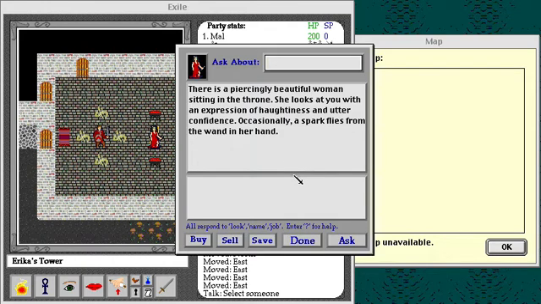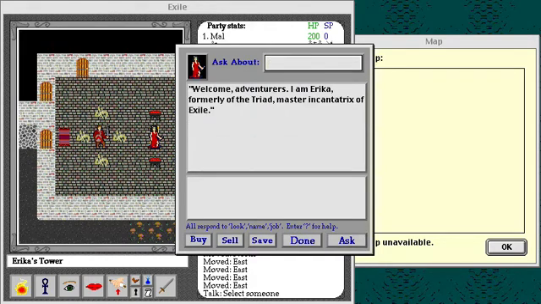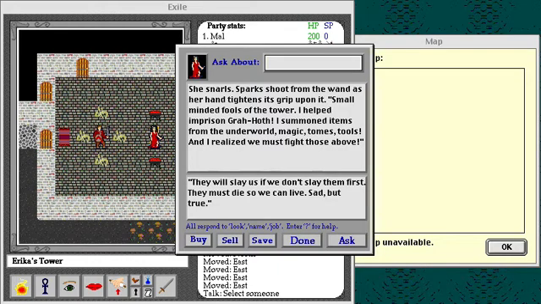There is a piercingly beautiful woman sitting in the throne. She looks at you with an expression of haughtiness and utter confidence. Occasionally a spark flies from the wand in her hand. Welcome, adventurers. I am ERIKA, formerly of the Triad, Master Incantatrix of Exile. She snarls. Sparks shoot from the wand as her hand tightens its grip upon it.